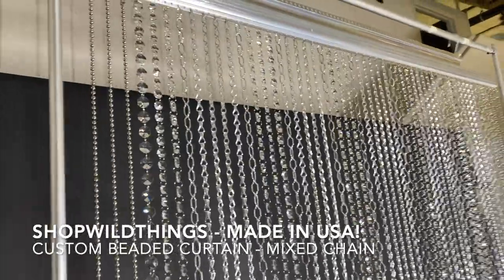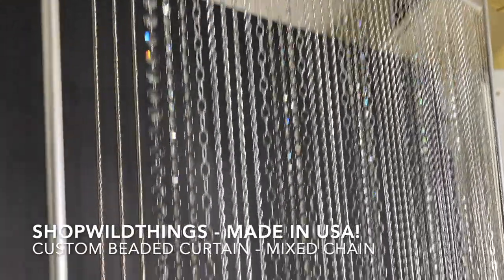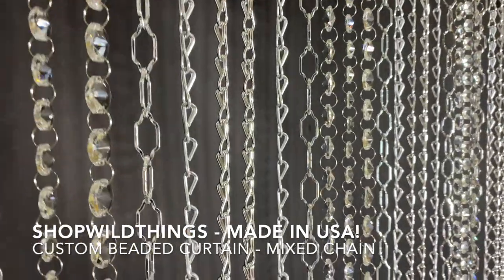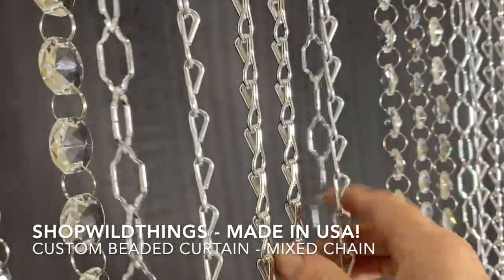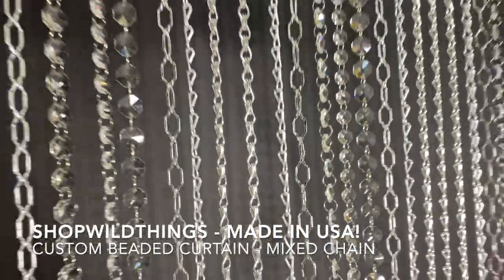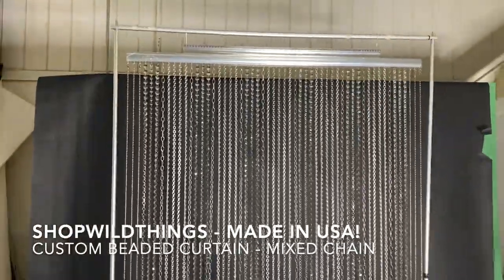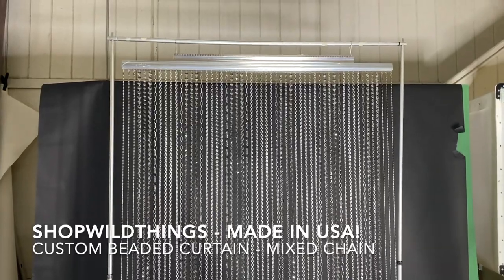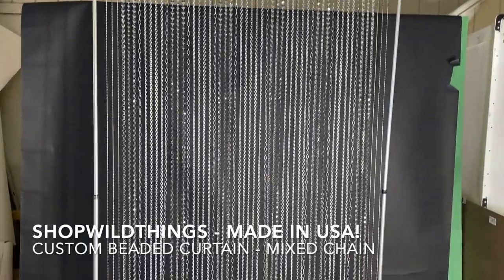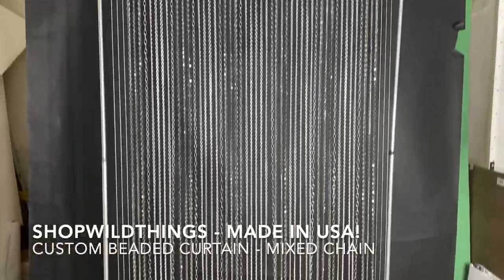It's got a metal rod on the top to hold all the weight of this curtain, and it features ball chain, real canine crystals, cameo chain, lynx chain, real crystals again, and cameo lynx. Our customer designed this and it turned out so nice. That double loop up there at the top — that's not what the rod looks like; the rod is just that bottom piece. This thing is awesome, can't wait to see the installation.